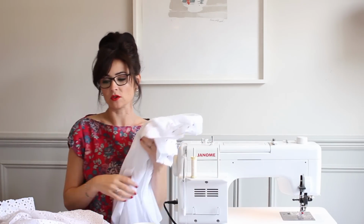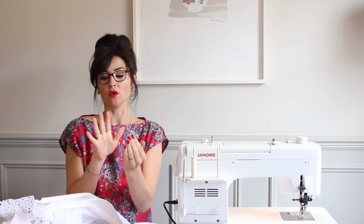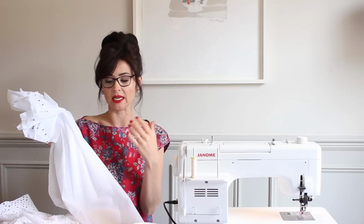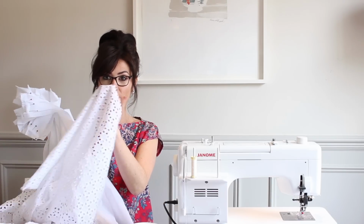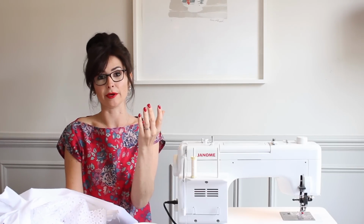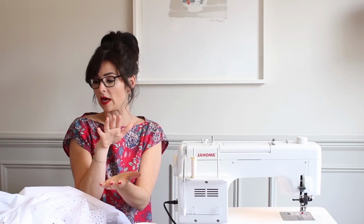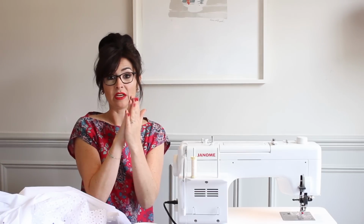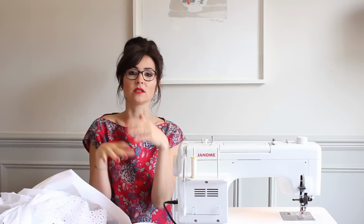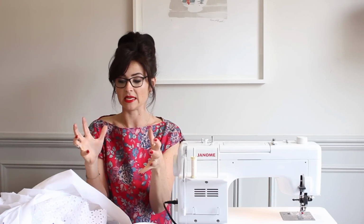So there's lots of ways of doing something like this. It's a bit like lace work where you can choose to mount your fabric. So if we treat this as an interlining rather than a lining, then you can mount it to your cutout fabric. And the great thing about that is then you treat it as one piece of fabric. So you start off with all your pieces separately and you lay them with your cutout fabric or your lace with your backing fabric, your interlining, which in my case is my plain cotton lawn, and then you stitch round them within the seam allowance, so say 1 centimetre all around each piece, and then you start to put the garment together treating it as one piece.